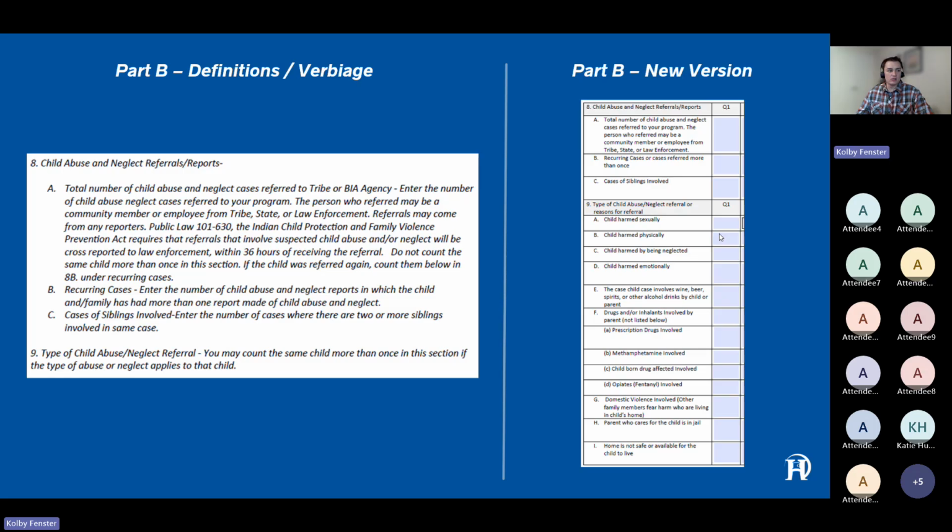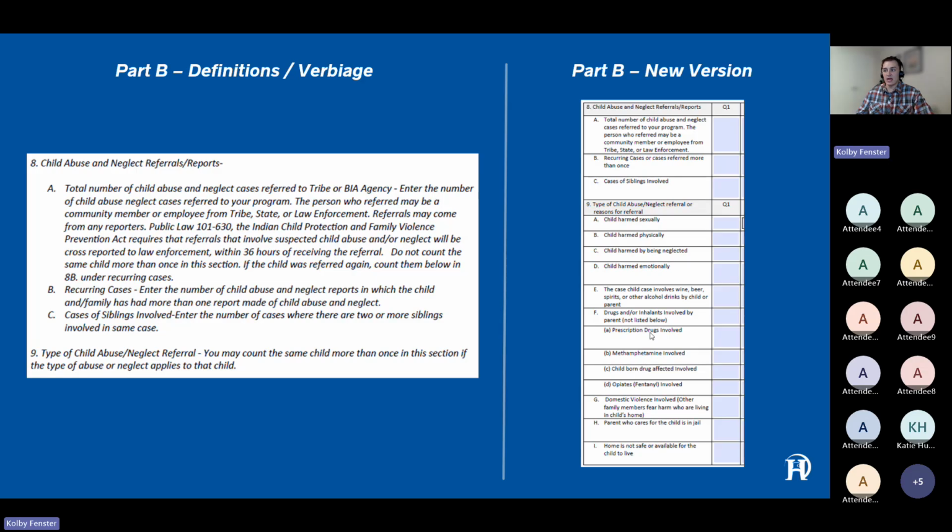And then the other thing I wanted to highlight on this section is pertaining to sections E and then F, and then these subcategories. I put subcategories in quotes because they're not technically subcategories, they're just other drug types that they want you to report on. So when it comes to F here, you'll see it only wants you to mark somebody under this section if they do not fall under one of the drugs listed below.